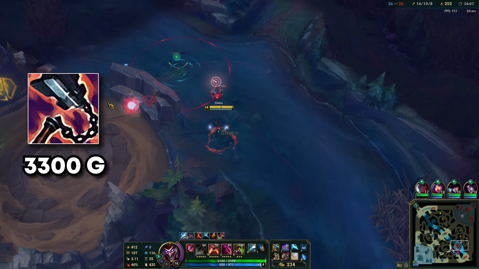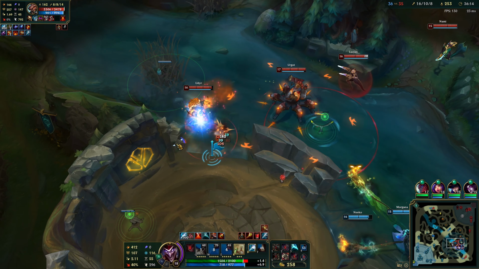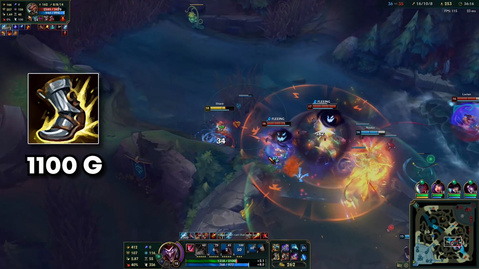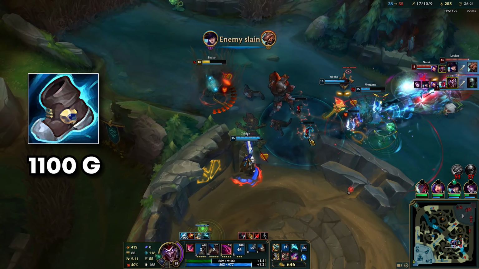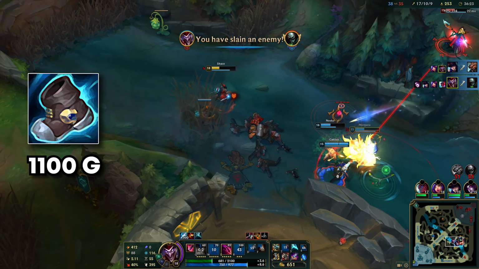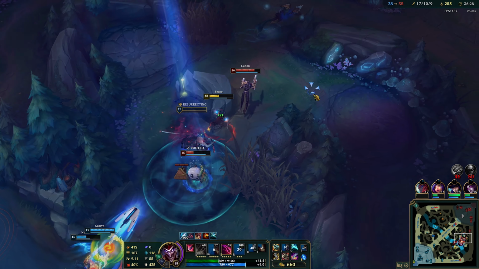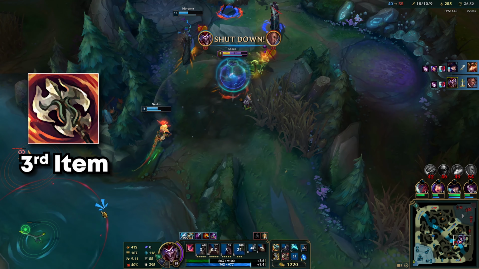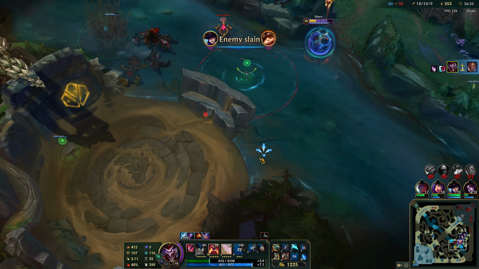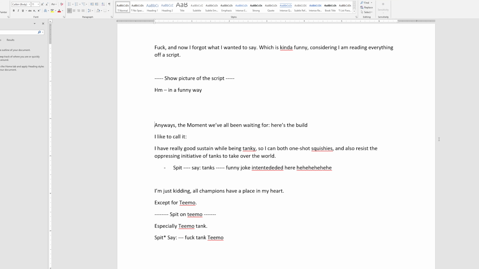And that's especially because of the Ravenous Hydra, which you can imagine will always be your second item. I mean, theoretically speaking, the boots will always be your second item, those being the Berserker's Greaves. I mean, I think you can also make the Plated Steel Caps or the Mercury Treads work if the enemy team is really strong and you want the extra tankiness, or if you're a pussy. One of the two, I guess. Anyways, going back to the Ravenous Hydra, which will always be your second item, third item if we take the boots into account. Fuck. And now I just forgot what I wanted to say, which is kind of funny considering that I'm reading everything off a script.